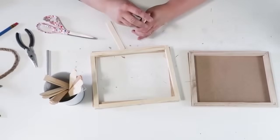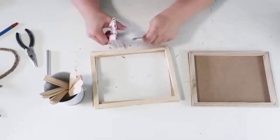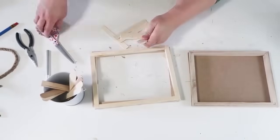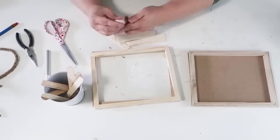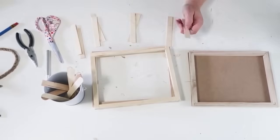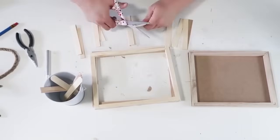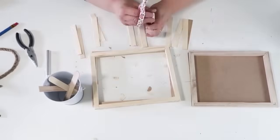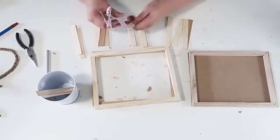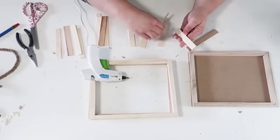But we're going to just go ahead and take more sticks and we're going to keep cutting them all down, because we are going to need 16 of these. The 16 are going to allow us to be able to double them up so that the support is really strong. You could get away with doing 8, but I highly recommend, if you're building a crate, you want it to last long term, so go ahead and cut 16 of these, because then what we're going to do next is we are going to be gluing 2 together so that they're really strong and sturdy.